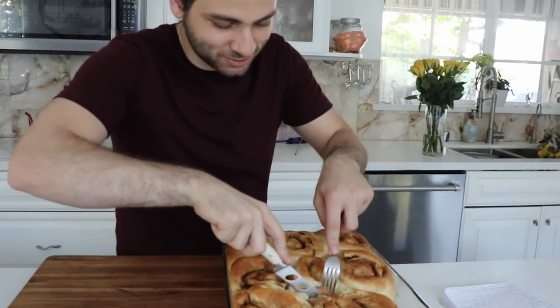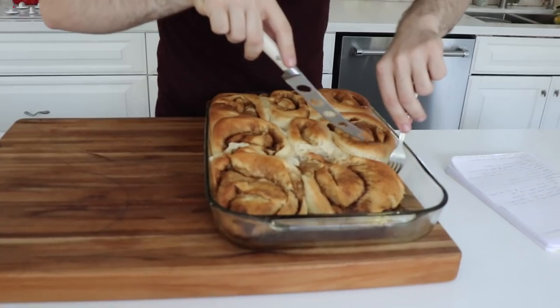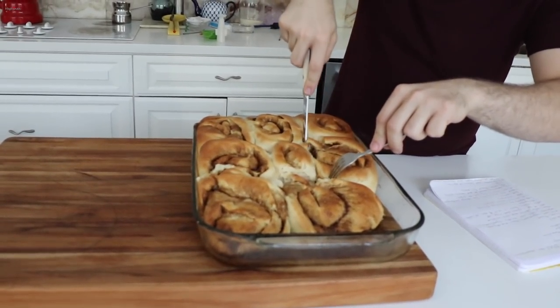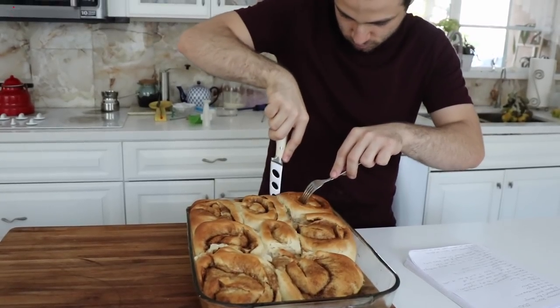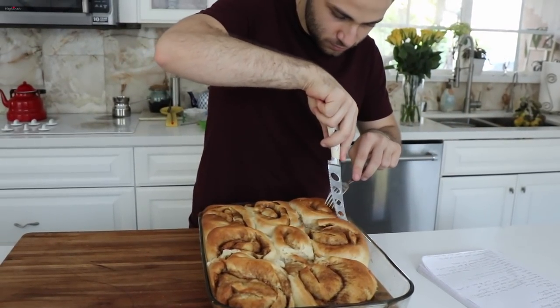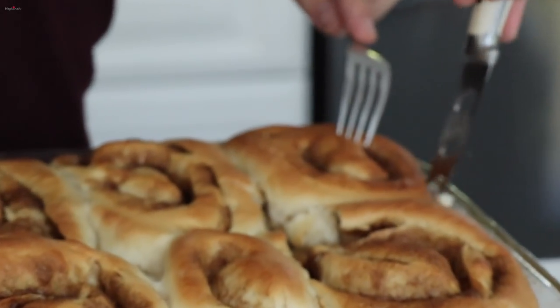It's okay. Oh, did that so easily. We need those spatulas. Do we? Yeah, take them out all cute. I know, it's called dibs on this one. Dibs on all of them.